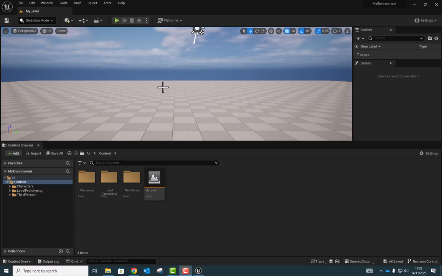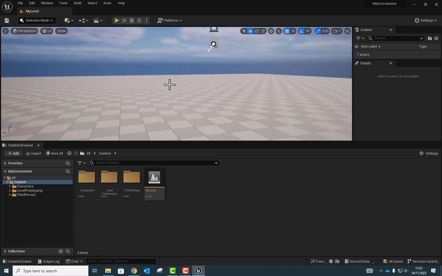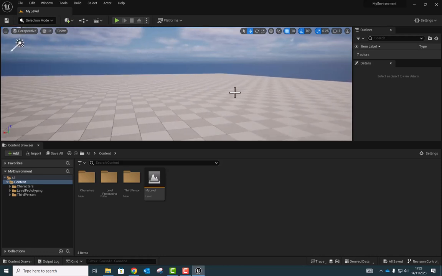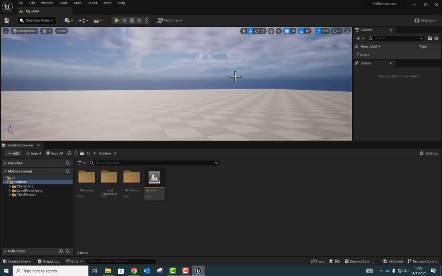Something that will be quite useful for you as you're going through this world and you've got objects in there and you want to save certain key locations is if you press Control and 1 on the keyboard, it's putting a bookmark for me in the 1 key. If I press Control, and just so it's a bit different, I'll look that way. If I press Control and 2, I'm setting another bookmark. And what that means is I can press 1 to go back to that view and 2 to go to the other view.